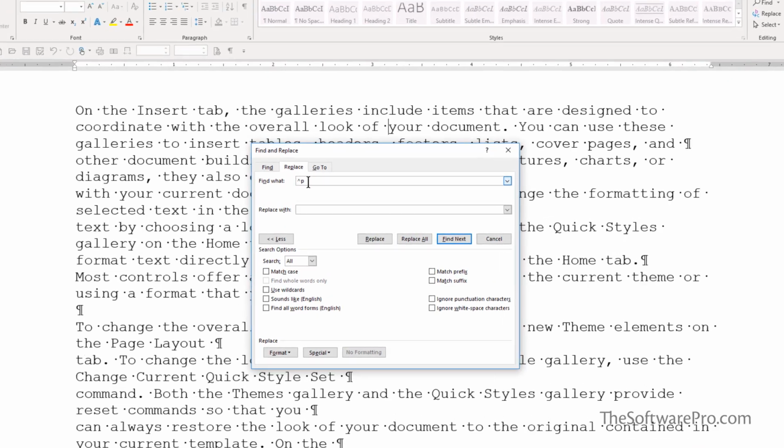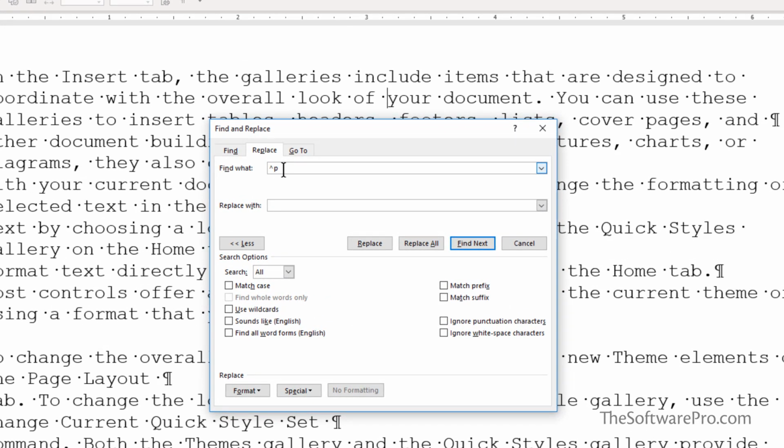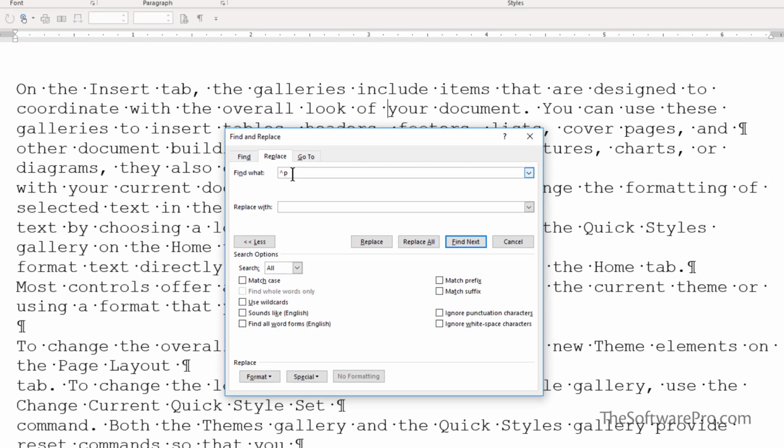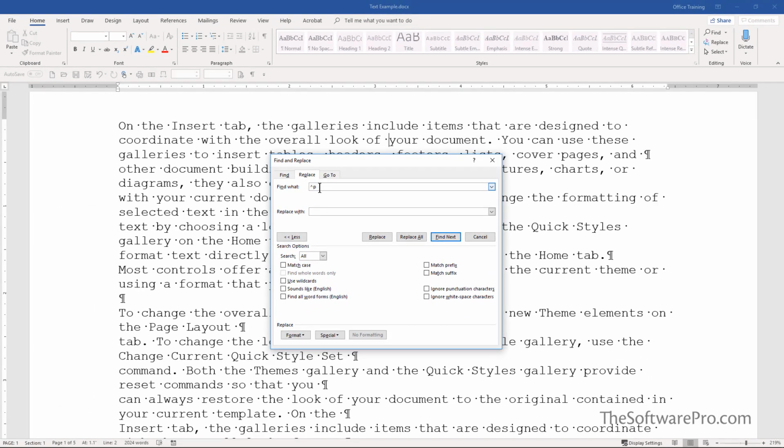Now, if you do this on a regular basis, then the other way to create this is by using the caret symbol. You'll find that at the top of your keyboard above the number 6 key. So caret P. Either way. And then at this point we could then put in what we want to replace.